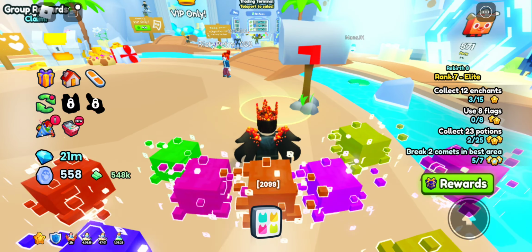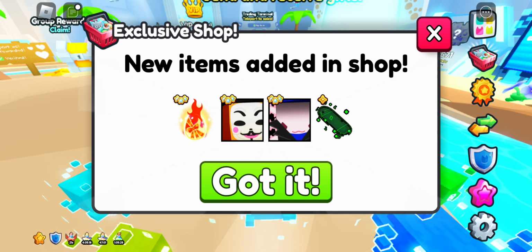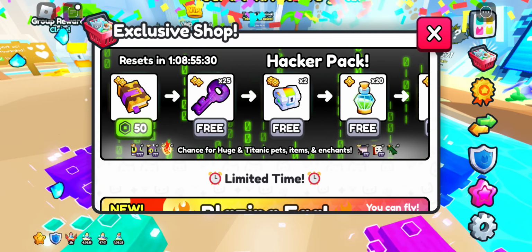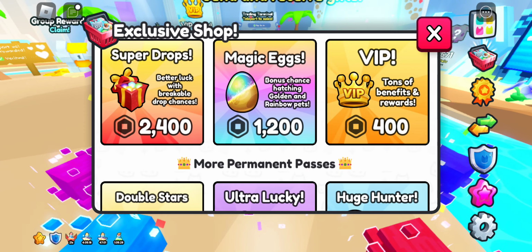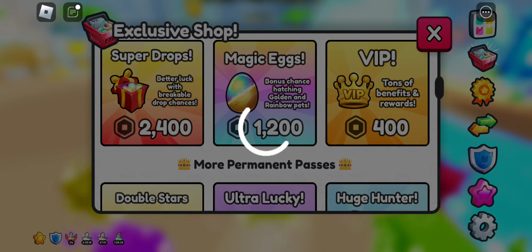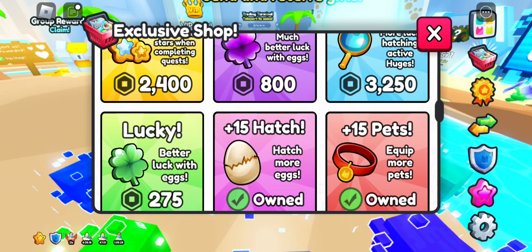New items added in the shop. Got it. I want to check out the shop. Okay. So we can get some free diamonds, so we can make a little bit of the money we spent back. No. I could buy VIP if I wanted to. I don't know what it does, though. See? I have 400 Robux. So I might buy something today.